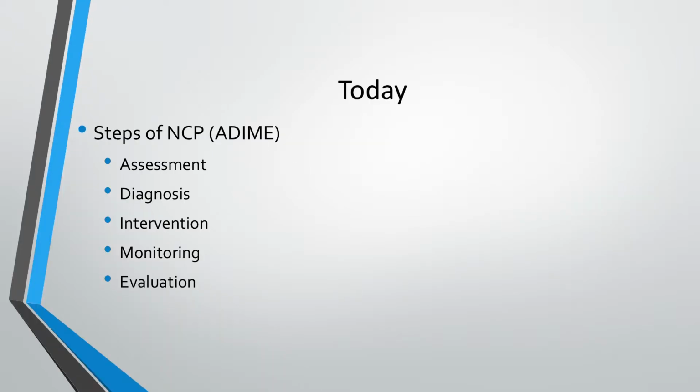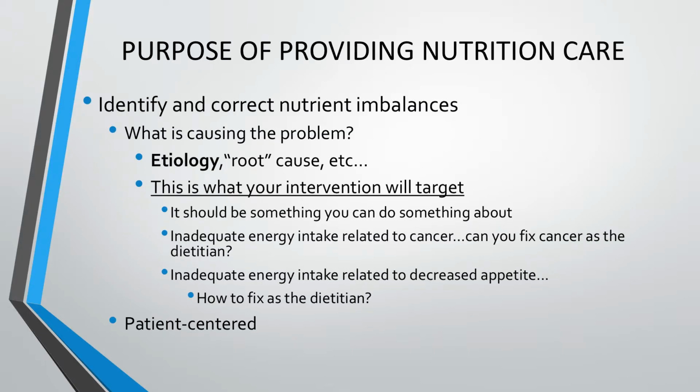So today, this video is going to talk about the assessment part of the nutrition care process, often abbreviated NCP. And ADIME is really the nutrition care process. So assessment, diagnosis, intervention, monitoring, and evaluation. And today we're going to talk about the assessment part. So before we get to that, we're going to talk about the purpose of providing nutrition care.